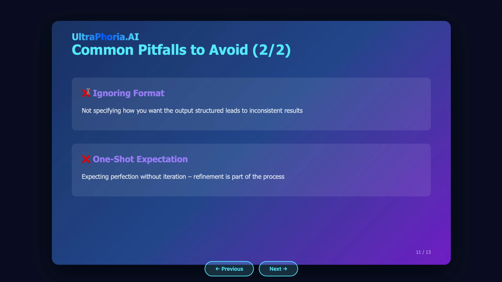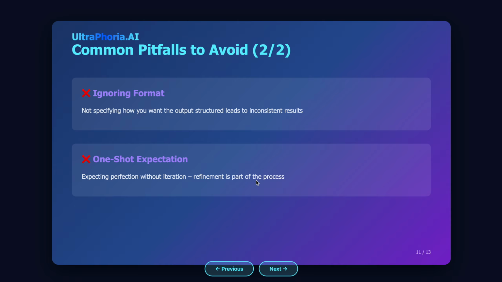Two more things. Ignoring format, not specifying how you want the output structured, leads to inconsistent results. So basically, model does what it thinks, what it just generates in a sequence, okay? Because it doesn't think, it doesn't really know. It just generates sequence of characters, which ends up some text for a human.